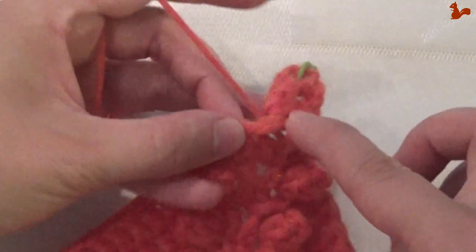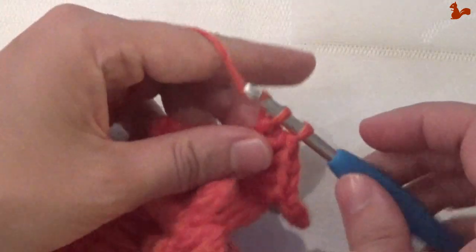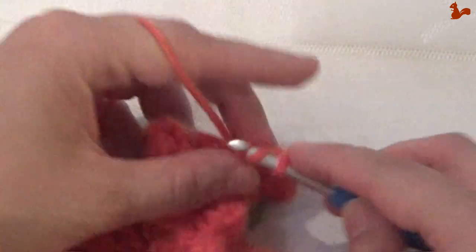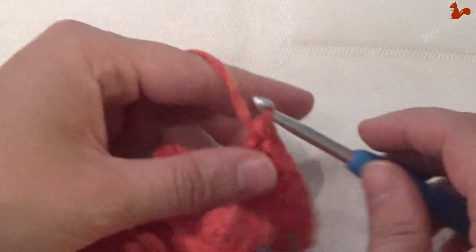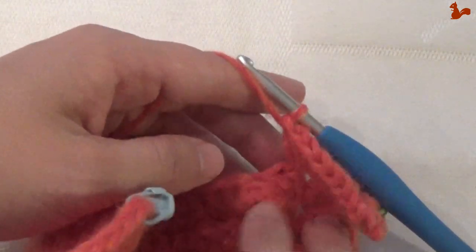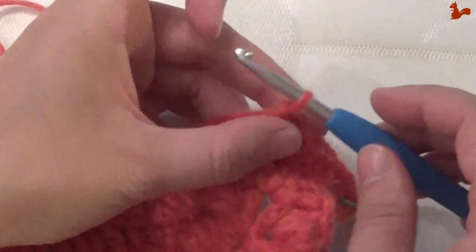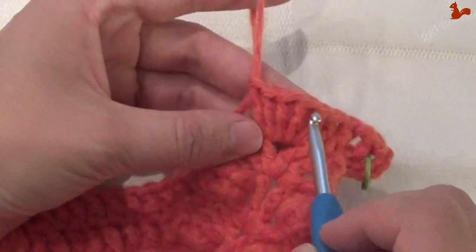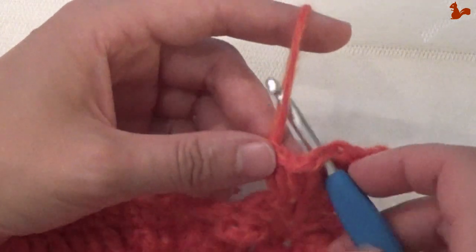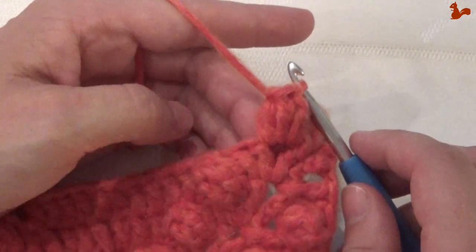So that's 5 trebles. 2, 3, 4, and 5 trebles in that space there. My work is starting to get a little big here, so sometimes it's just not easy to get everything in front of the camera. 1, 2, 3, 4, 5. Go back to that first, pick up the loop and pull through.